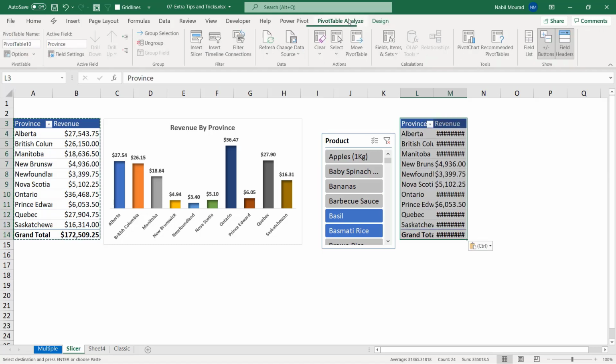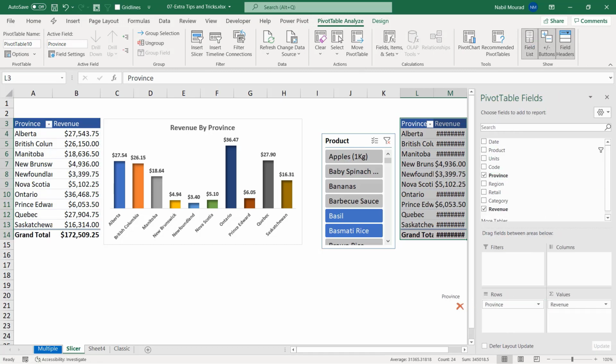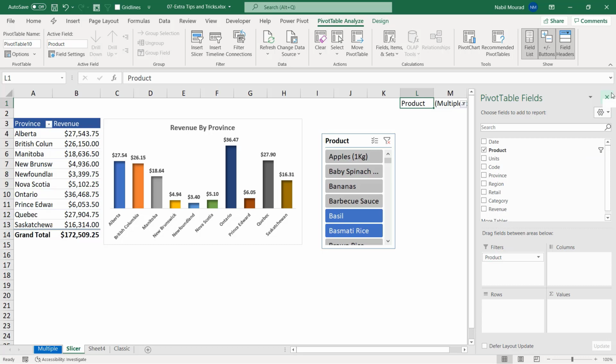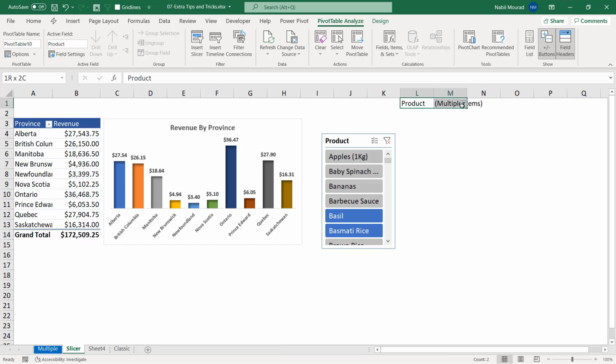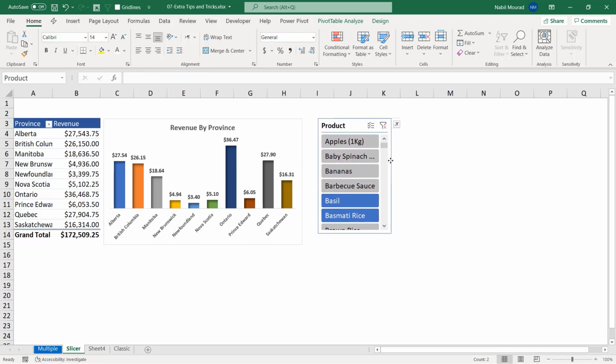I'll bring the pivot table field list to remove the different fields, the province and revenue, and I'll be bringing only one single field. I'll be dragging the product to the filter. I can close the pivot table field list. I can select this second version of the pivot table. I can drag it and copy it and paste it wherever I want. I change the color of the font in these two cells. I change the font color to white. And then I move my pivot table on top of this new filter that I just created.